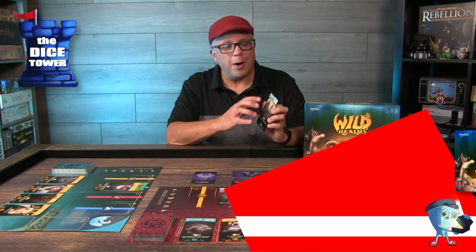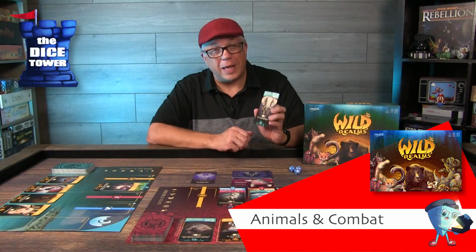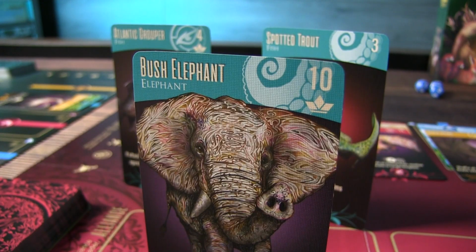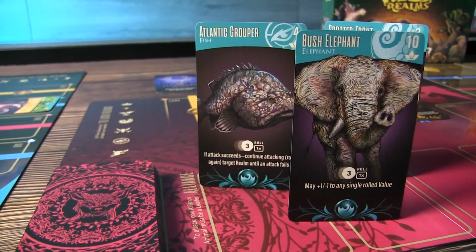So at the top of the card, we have the name and the group that it belongs to. In this case, we have the bush elephant. On the right side, we have its strike value. This is what you're trying to hit when you're attacking. And then you have its class icon, which is this icon that's behind the number. It is one of the matching ones on your board as well. And if it has a crown, that means it's a leader. And then of course you have the nice artwork of the animal. Again, I can't stress enough how much I love this artwork.